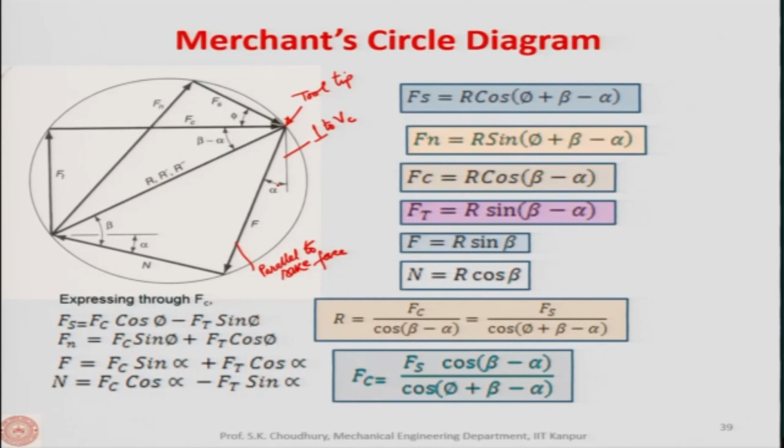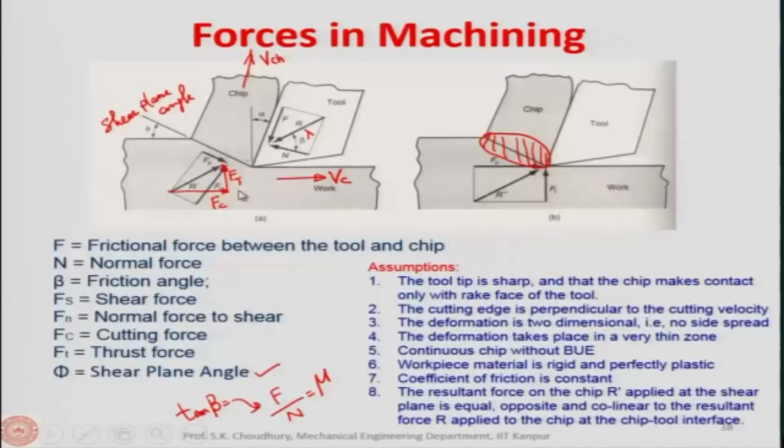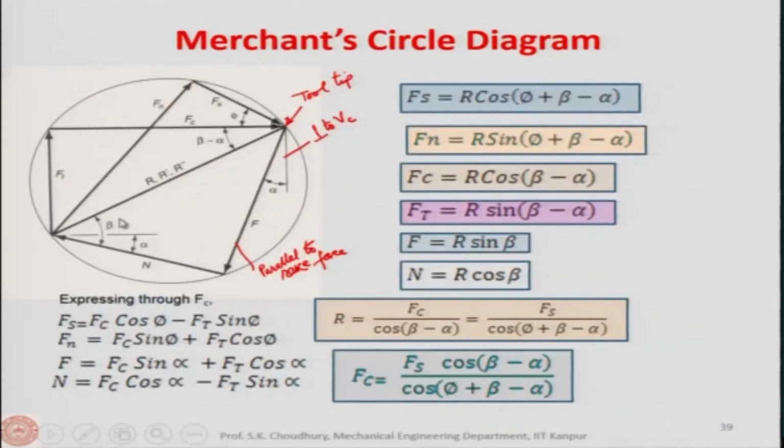Now, then we said the angle between the normal force and the resultant force, that would be, as we said, the friction angle. Here it is shown as the beta. So, this beta will be here. Therefore, perpendicular to this line, and perpendicular to this line is anyway N. These two lines also will make the angle which is the same as here, which is the rake angle.